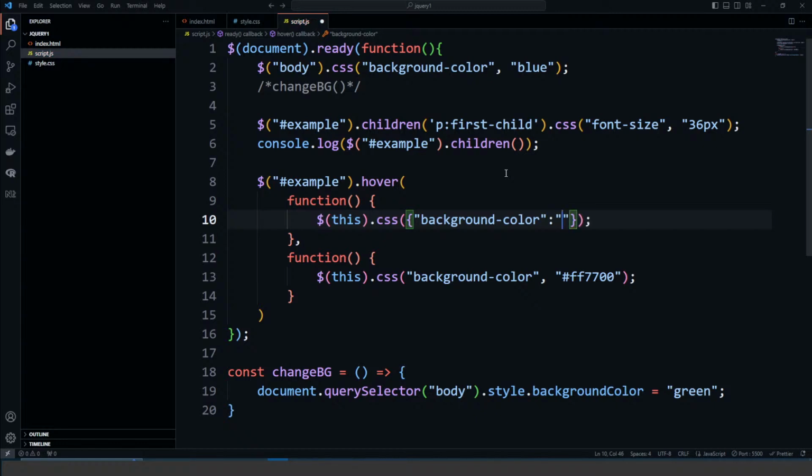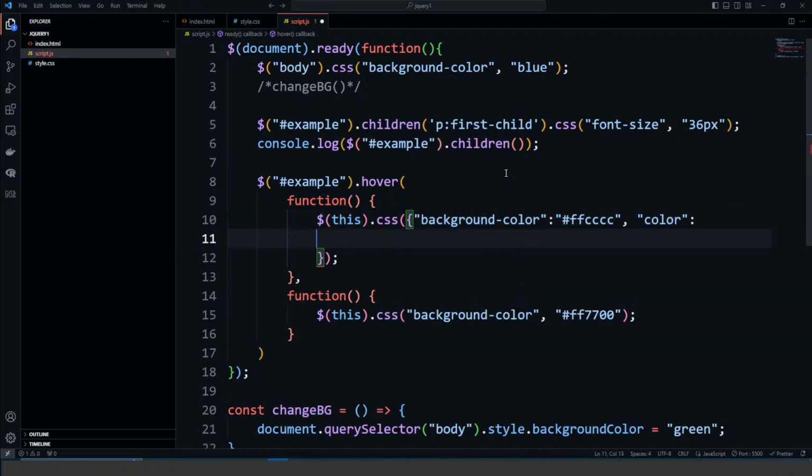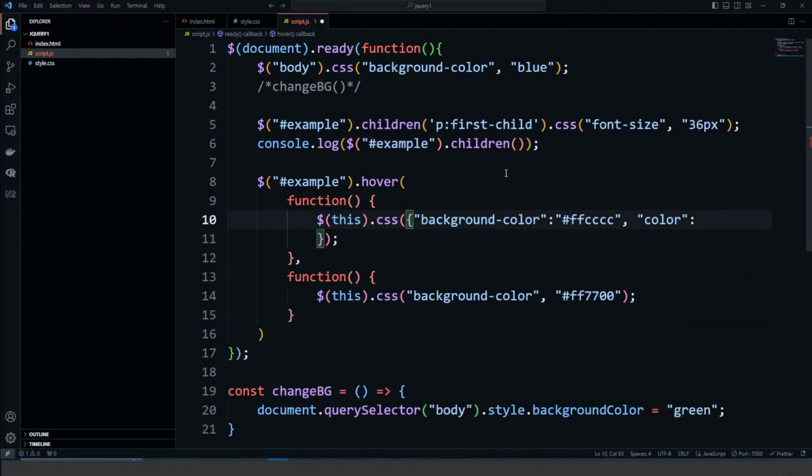We'll do that same color, that FF CCCC. Then we do a comma, and let's say just color. Red. Something like that, right?